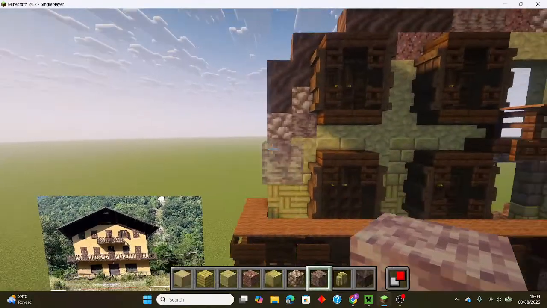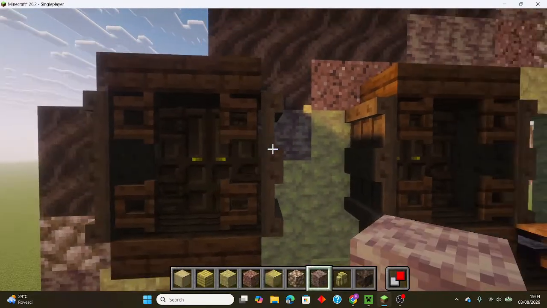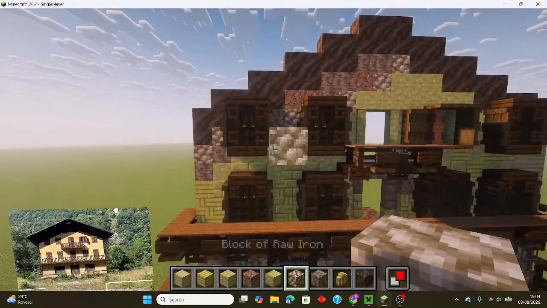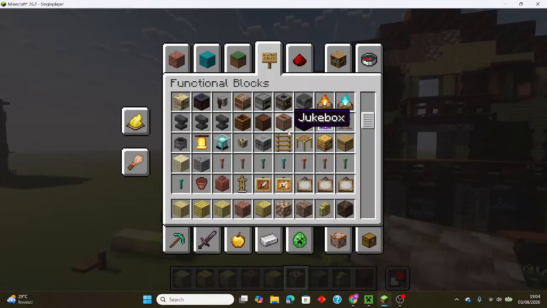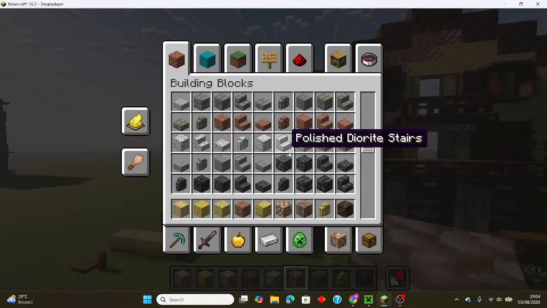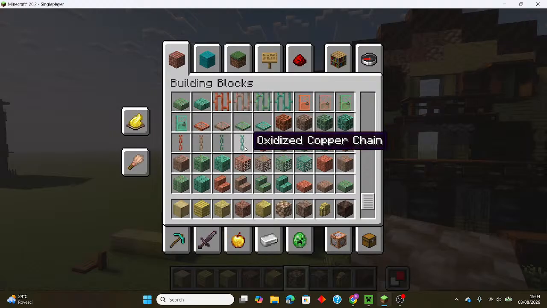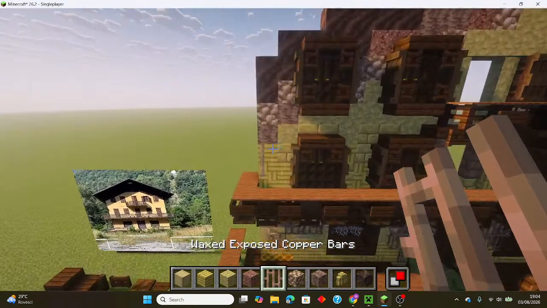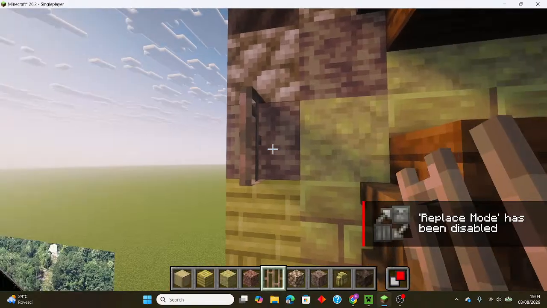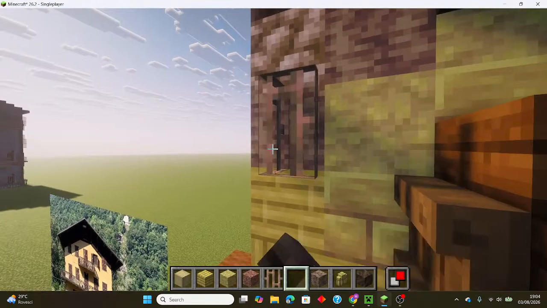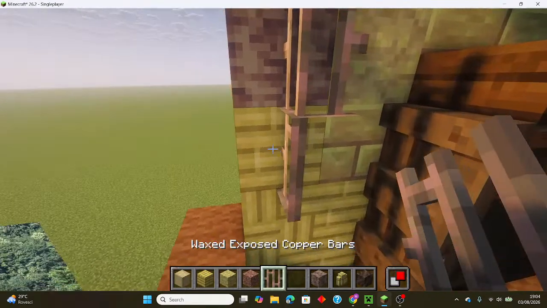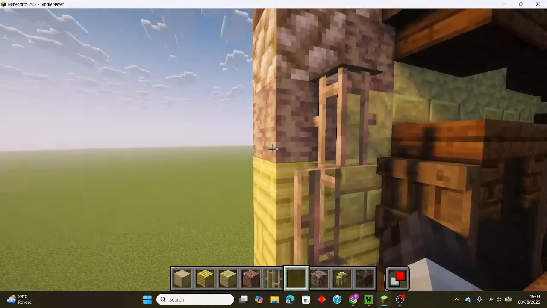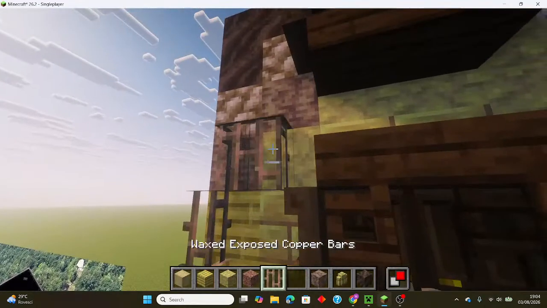On this side, it reaches down, and we can put some over here. And then blend it in with our bars that we did before. Like that.